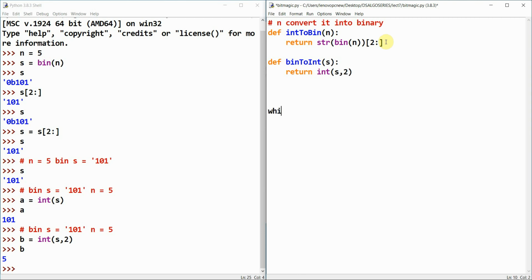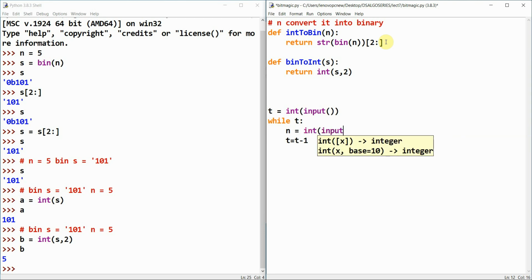Okay, so we'll define some test cases. While t is equal to t minus 1, we'll take t as an input, t is equal to int input. Then we are going to take an integer n is equal to int input. Then we are going to type print.